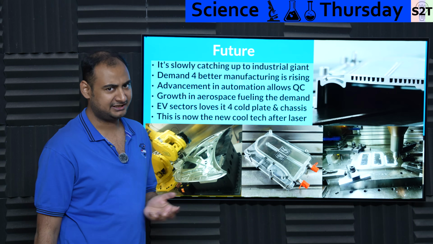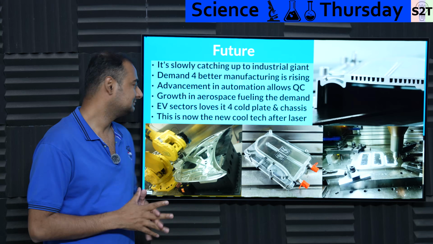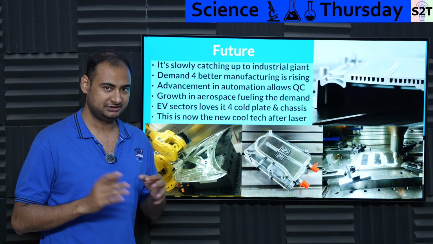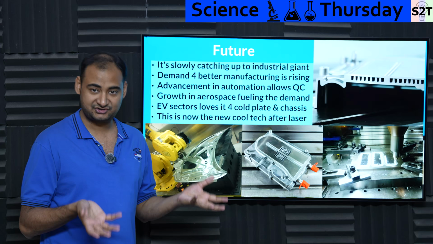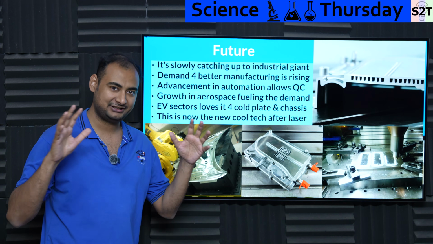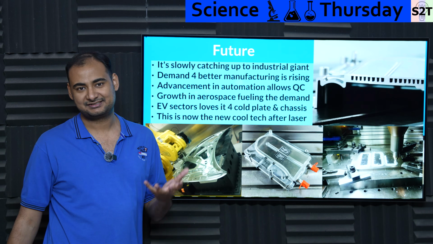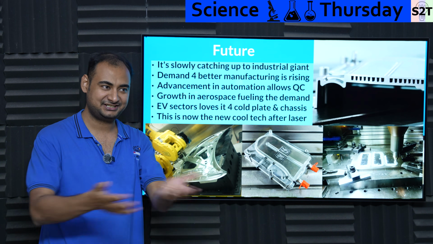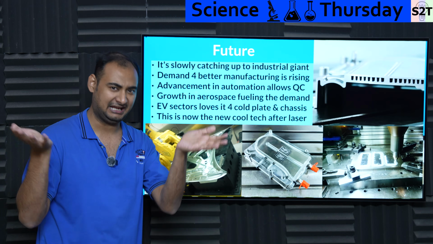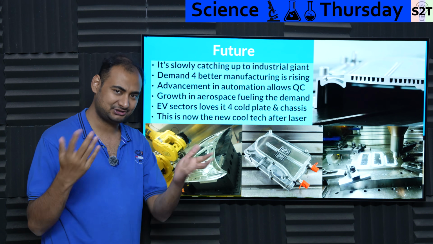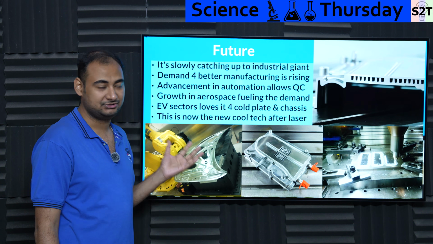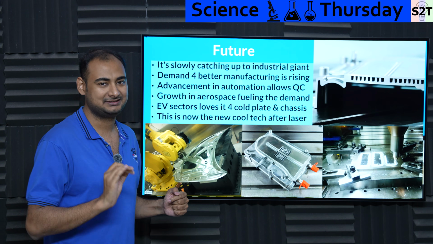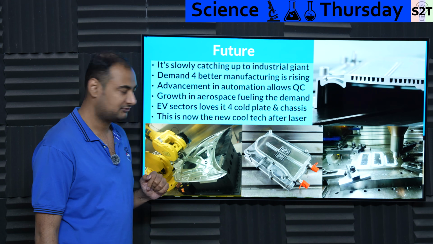Aerospace, every Tom, Dick and Harry is opening their rocket company, so that's going YOLO. Heck, even Honda is making one. And the EV sector, they love this. While EV has the issue with the battery being so heavy that they have to reduce the weight of everything else. So most cheap cars generally use steel, they have to use aluminum. So aluminum reduces the weight, battery adds the weight, you end up with the same thing. Actually, you end up with a heavier vehicle because the battery is so heavy, but you get the point. So aluminum, how do you weld it without any mess up or any issue and still have absolute top A grade quality? Friction stir welding.